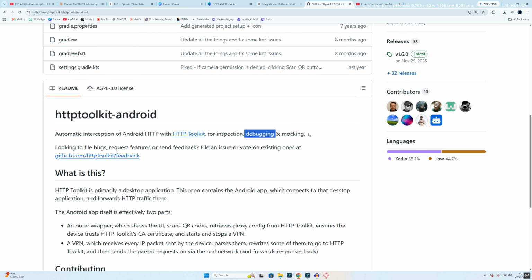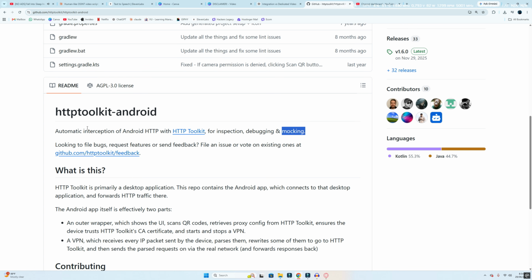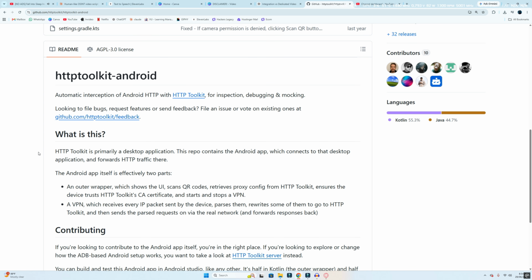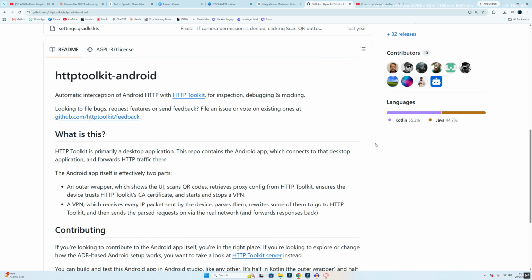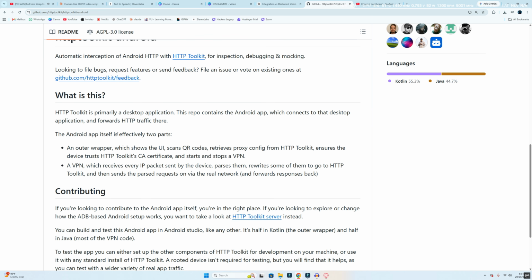On the desktop side, there's a companion application that gives you a full UI for viewing and analyzing the captured traffic. The mobile app handles the interception side, the desktop handles the analysis. For mobile application security researchers, testing apps for things like sensitive data exposure, insecure endpoints, improper token handling, API vulnerabilities, this is the kind of visibility that used to require setting up a manual proxy with a lot of configuration. HTTP Toolkit makes it significantly more accessible.